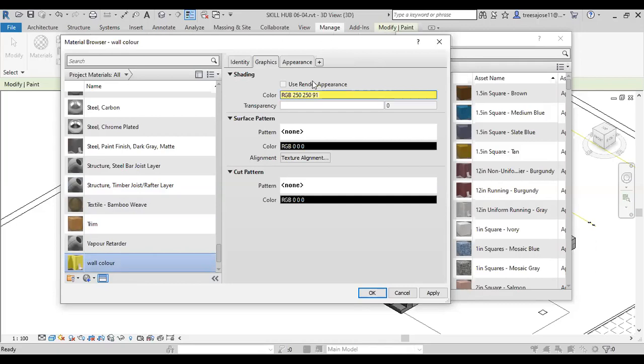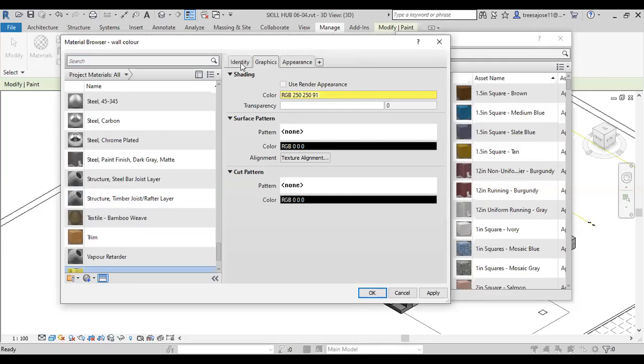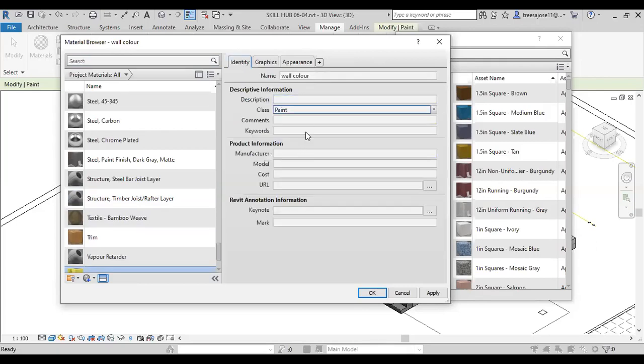Then you have to add the details, identity. In the identity, you can add the cost and all. If you add the cost, automatically while taking the material takeoff, that cost will be there. Material cost. That time you don't need to add the cost independently. Wherever you apply that wall paint, while taking the material takeoff, that field will be there, because all these fields are available in the schedule. While taking the material takeoff, also these fields will be there.